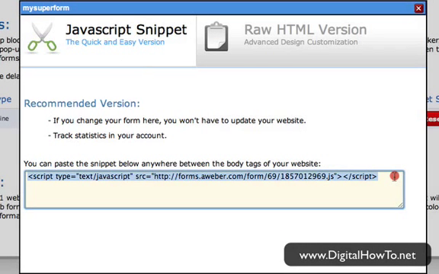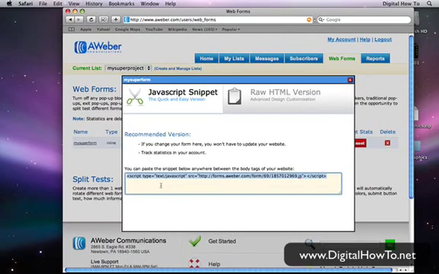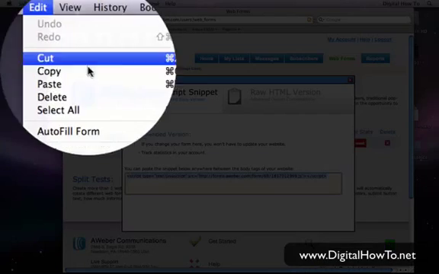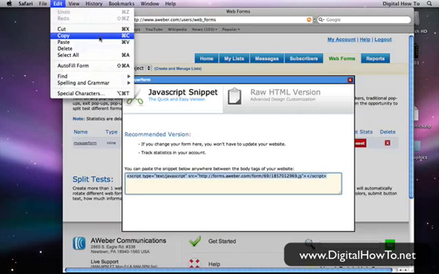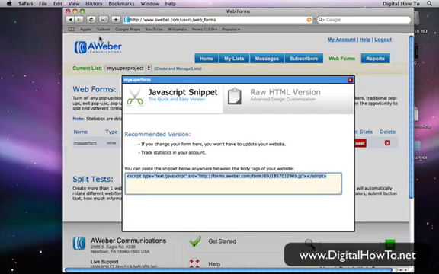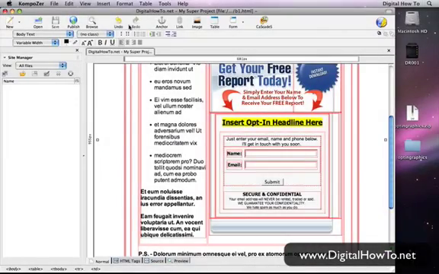So in this box down here, if I select all of this information, that's what we're going to paste into our web page. With it selected, if I do edit, copy, I can then close these pages and go across to Composer. In Composer, what I need to do is identify the code that creates the current name and email boxes on the form that we've placed into our web page, because that's what I'm going to replace.